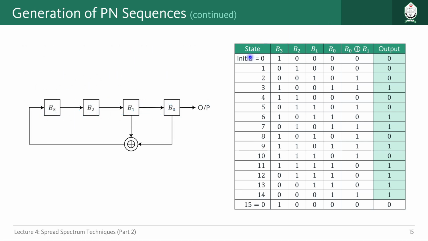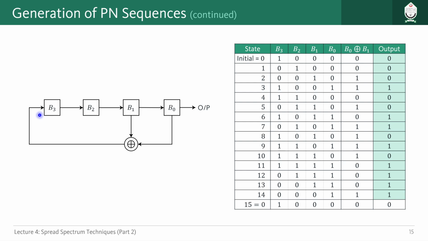Now from this table, let us try to understand how in each clock pulse the contents of each stage of the register are changing, and as a result the output will also change. Also, if you remember, we have a XOR gate here as feedback. So at each clock pulse the contents of B1 and B0 will be going to this XOR gate as input, and the output will be going to B3 as feedback. So let us try to remember what the outputs of a XOR gate should look like.